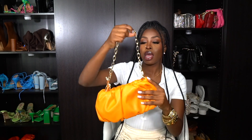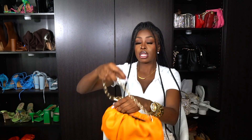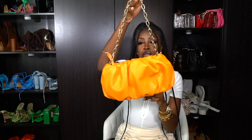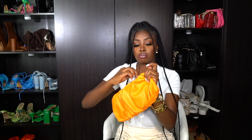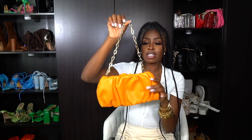I picked up this orange bag with a chain. You can wear it as a hand clutch or with the chain — really cute. It's like a night out or day out type of bag. Throw it on with some orange heels and it'll bring your whole look together. I like to tuck the zipper pull in so it doesn't hang out — and it looks so much better. It's giving faux leather type of vibe.